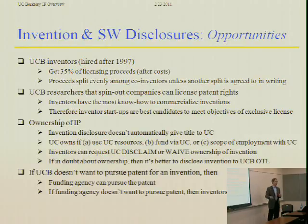There is a subtle conflict here. I was on the campus conflict of interest committee for a long time with Sujay, and in theory, if you own a patent and then you do work that somehow helps you enrich the financial potential of that patent, that can be considered a kind of conflict of interest, using university and public resources for private gain. Now, one of the things that we learned is that just because you have a conflict doesn't mean it can't be managed, and then you continue to do it. But you should be aware that if you choose to take ownership of the invention and patent it, and it's related to your research, you might want to be transparent about how your research is helping that patent.